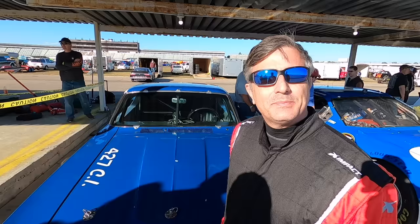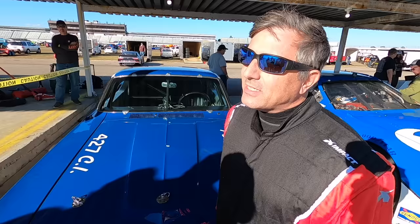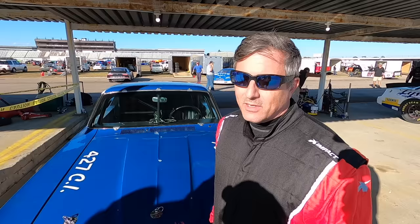So how did you trace it back to being a Dick Trickle car? Well, we've really been trying to work with the Dick Trickle Memorial up in Wisconsin to help us with that. I still need the guys to go look at it, but we were doing some work on the paint, and it really was white, yellow, purple, and then the dark blue. So even though we couldn't confirm it, we went with what was on the lowest layer of the car. And we want to call it a tribute, so be it. Dick Trickle was an amazing driver, won more races than really anybody. I'm proud to be able to bring it out and show it to people.